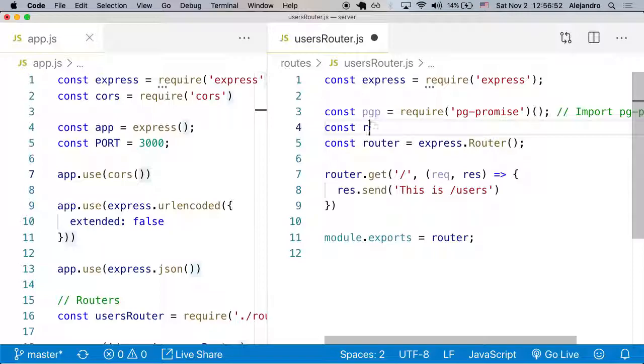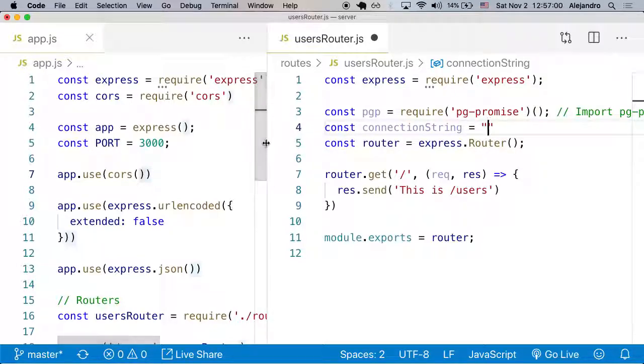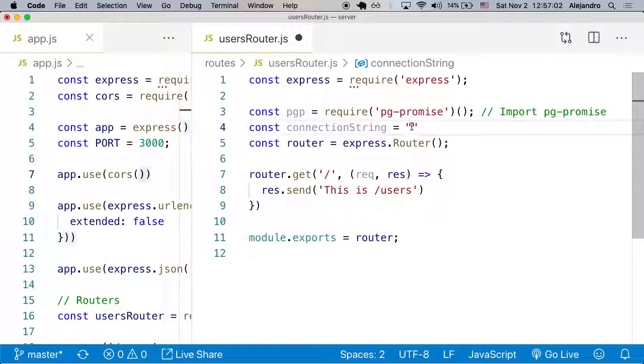We call that the connection string. It can be any name. So here we're going to type the URL at which Postgres is running on your computer. Postgres runs with the postgres protocol. postgres://, note that this is not HTTP.